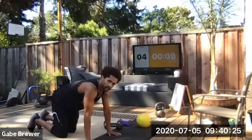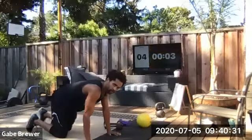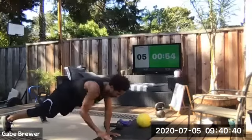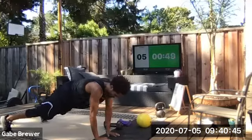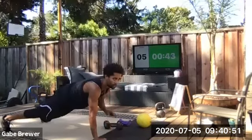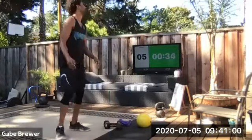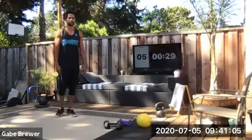10 seconds. Put the weight on your abs, not your shoulders. Let's go. 50 of them. Stay square. Butt down. Thirty seconds. Pop up when you're done.